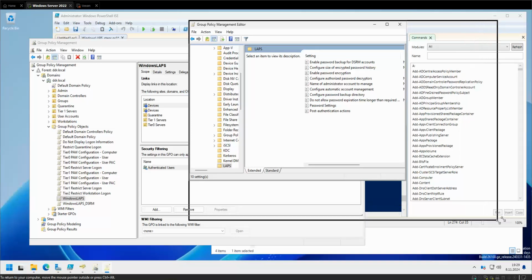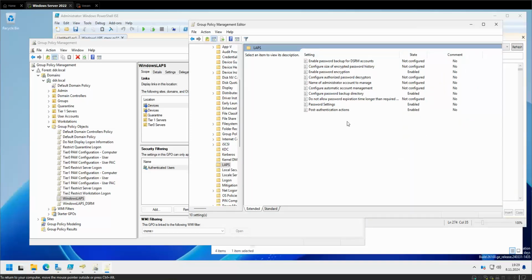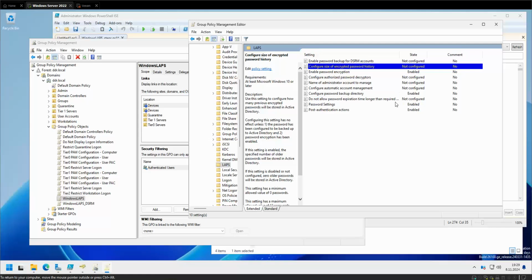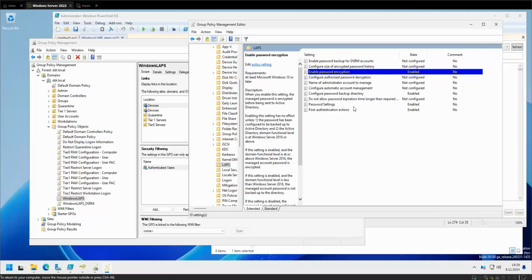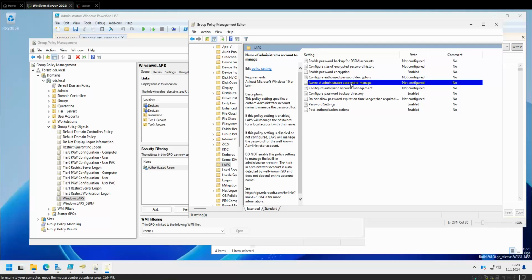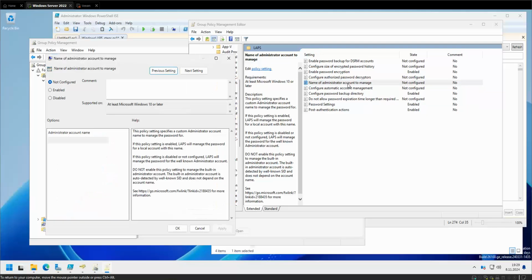And there you go, you have all the requirements for LAPS. So of course enabling password backup for DSRM accounts, configure size of encrypted password history, enable password encryption, authorize password decryptors, name of administrator account to manage. So if you want to manage certain administrative accounts, you can enable this. Then you give the local administrative account name.